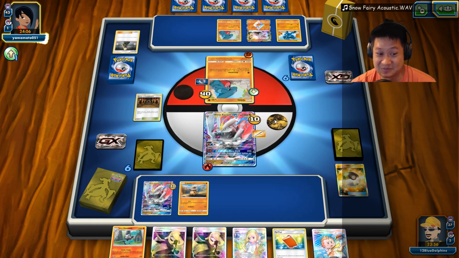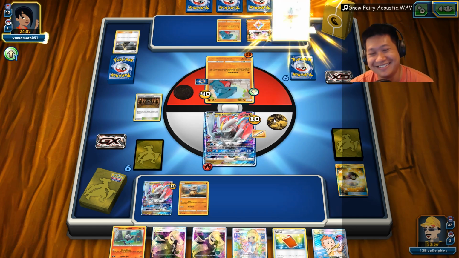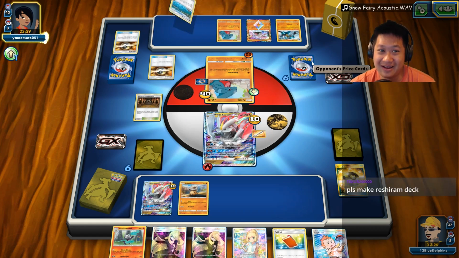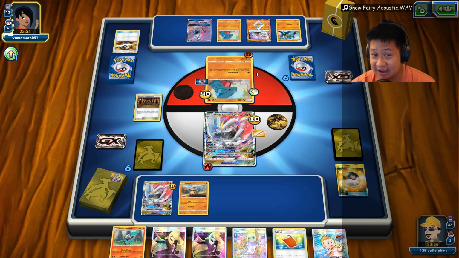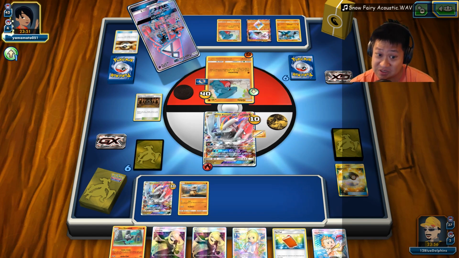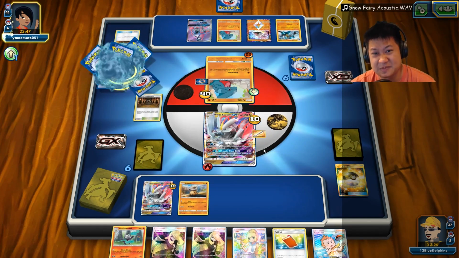Hopefully I don't need those. Hopefully not. Alright, Lucario up. That's probably going to be a Cynthia, since if he gets really lucky, he can evolve this and KO me. Because I'm slower, he gets to go first. If I got to go first, I might be able to do something crazy.